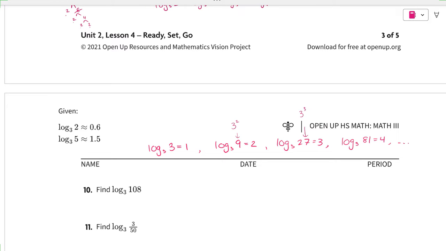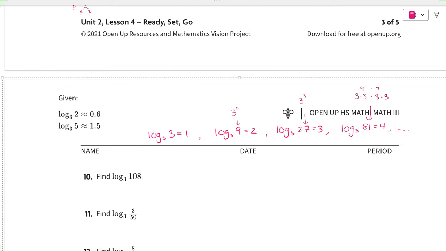I could keep listing. I went out to 81 because I feel like that's pretty good. Like I can do 3 times 3 is 9 times 3 times 3, right? 81. Actually, let's talk about a nice way to get there. Because a lot of people do 3 times 3 is 9, and then try to multiply that 9 by 3 to get 27. But I think a much faster way is to do 9 times 9 to get that 81. So anyways, we have those powers. We're going to have to use them, right?